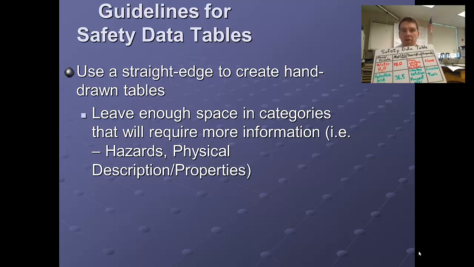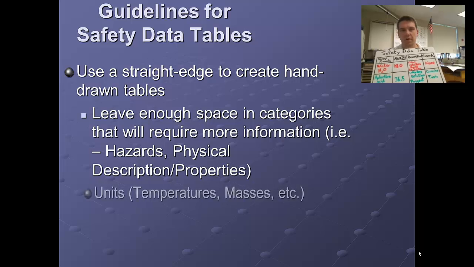You also want to plan ahead. You want to do a little bit of the research first before you construct your actual table, because you want to make sure that the sections that are going to have a little bit more lengthy information, you've got room for that. So when we talk about maybe the physical description section, you want to leave a little bit more room for that. The hazards, if there's a lot of hazards, leave plenty of room for that. Things like molecular weight, where it might just be a number, you may not need to leave as much room in those.